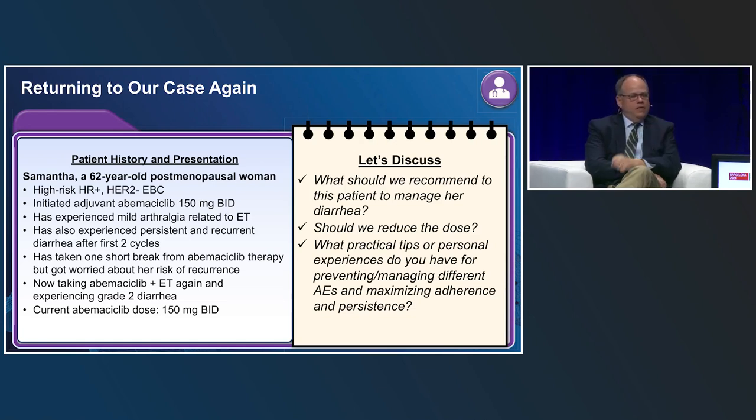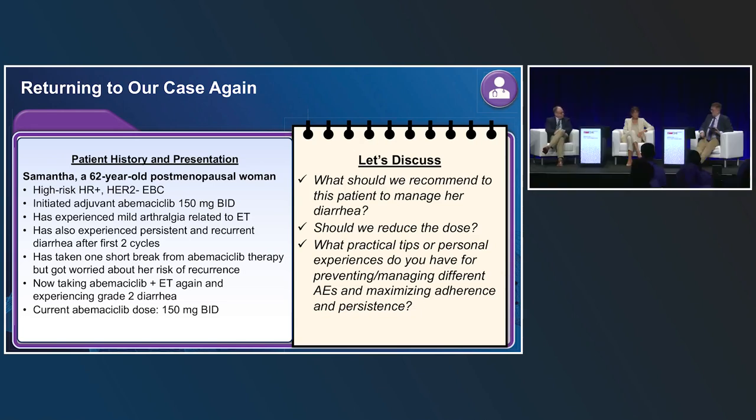I think overall, the FDA-approved dose of 150 milligrams twice daily has been shown to be a dose that's tolerable and yet quite effective. But we see patients in the clinic that do certainly require a lower dose. And we are now quite confident, both from Monarch 3, where we did a similar analysis in the metastatic setting, and now in the adjuvant setting, that if we need to reduce the dose, we can do that confidently. Yeah, I think that's very reassuring for patients.